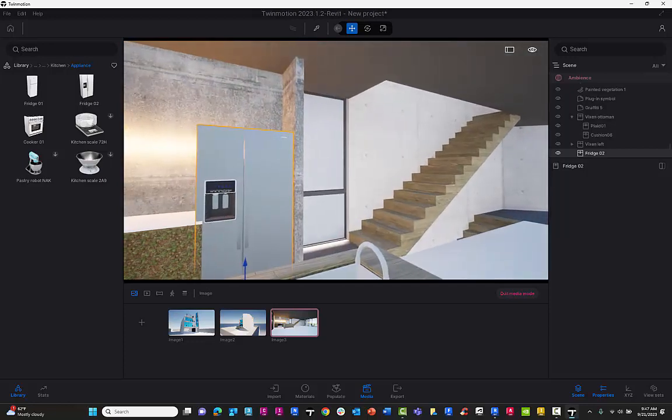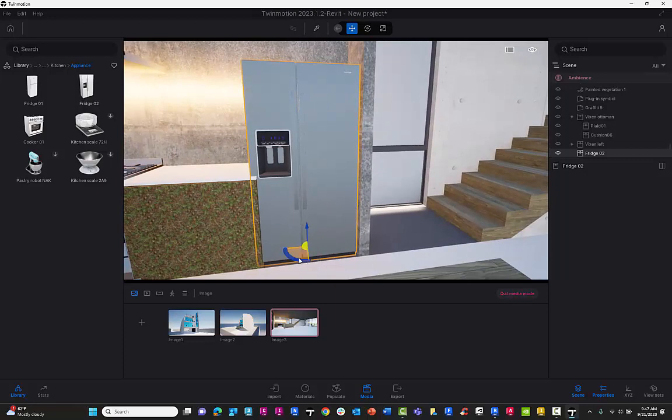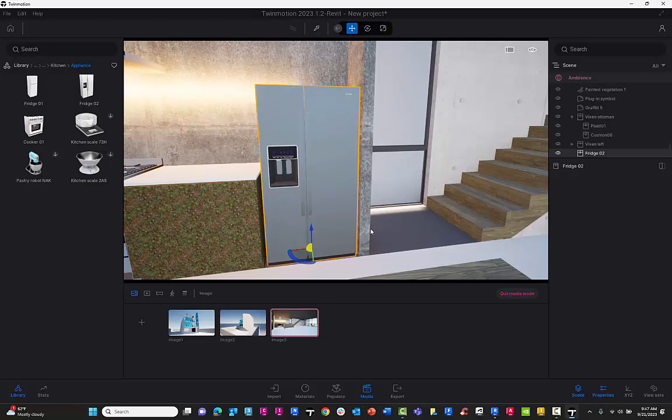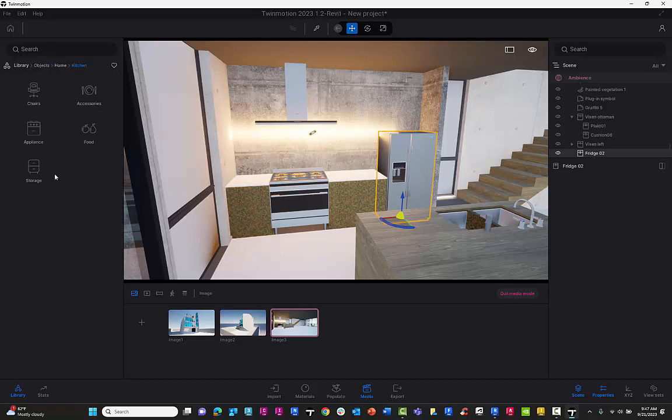If it doesn't quite fit and you want to get it correct for that space, you've got the scaling tool, and with that scale, you can type in 0.9, and that may scale it a little bit better, or you can scale it up and all that. So these are just items that come with the product, and you can use that to quickly make your design look a little bit more realistic. Other things might be adding some decoration to the design.